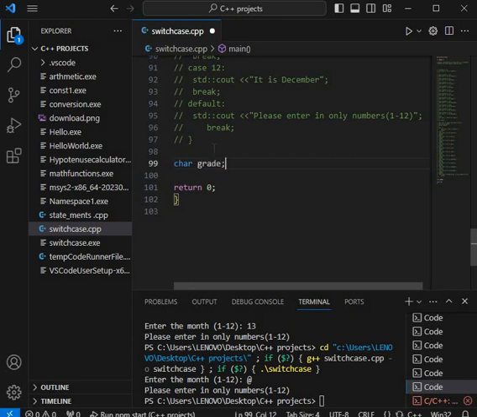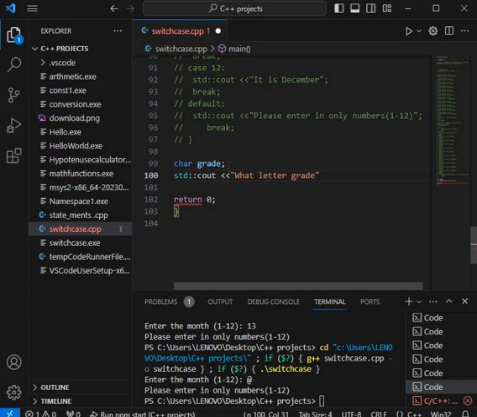Then we can take a variable, char grade. And then we will type std::cout, what letter grade? That's the question.